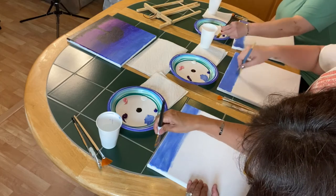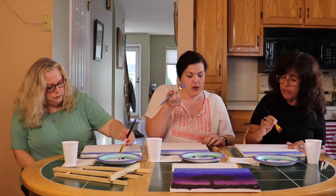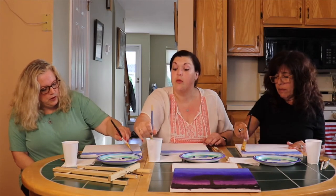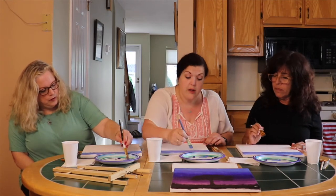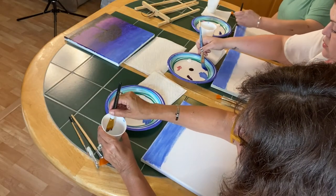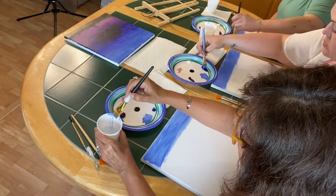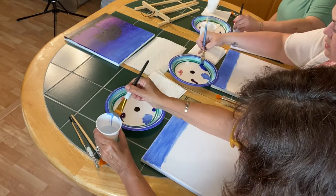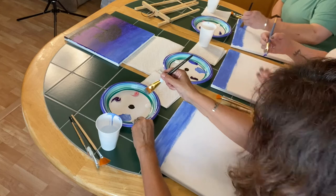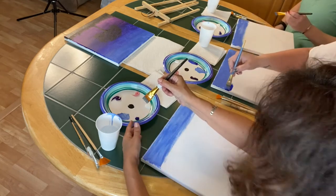Once you have that, you're not going to clean the brush at all. You're going to give it just a little bit more blue, a little bit more water, and you're going to come into this ultramarine blue, and you're going to load the brush in a similar fashion. And you're going to go with the same principle. You're going to go about three fingers down, and you're going to add three more fingers.